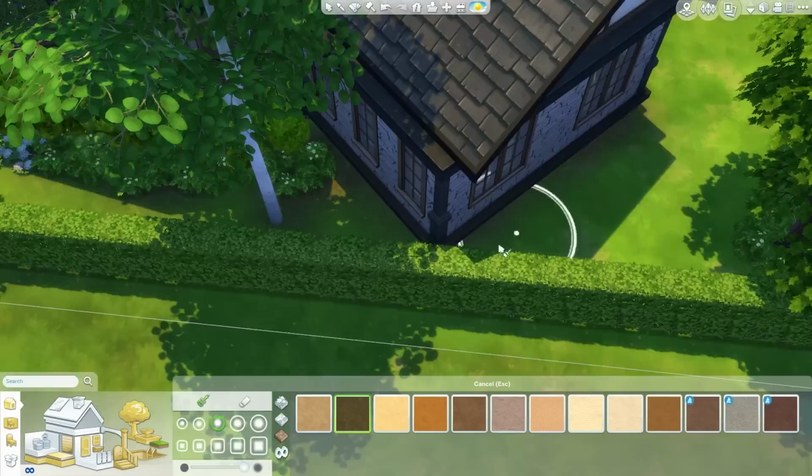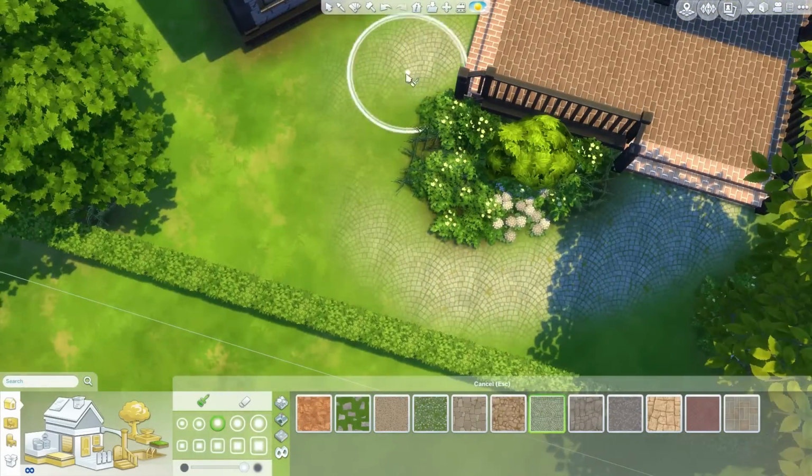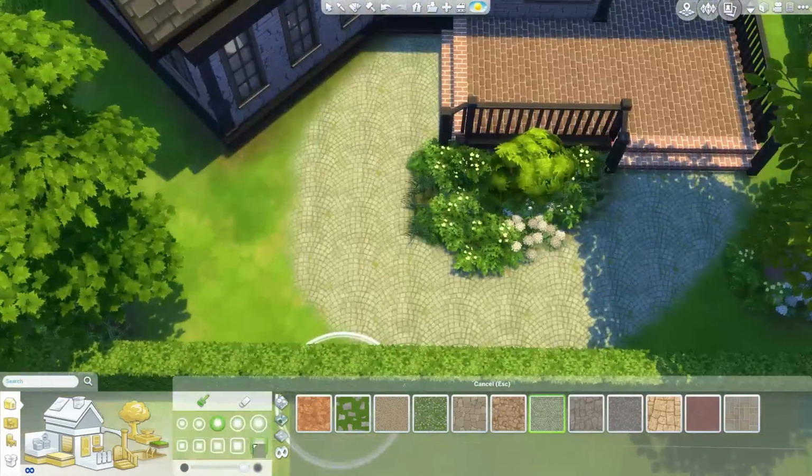And here I'm putting in the classic dirt terrain paint that I always do. And anyway, we're almost done with this house, and there'll be some screenshots after this for you to check out.